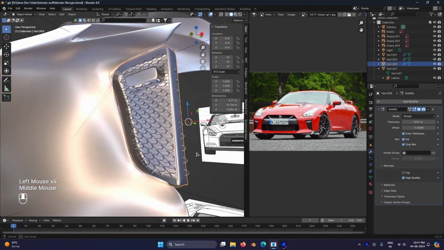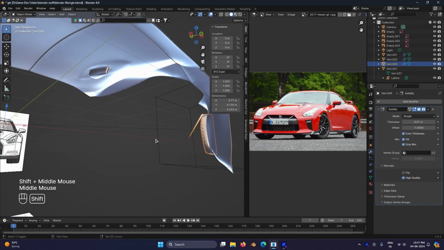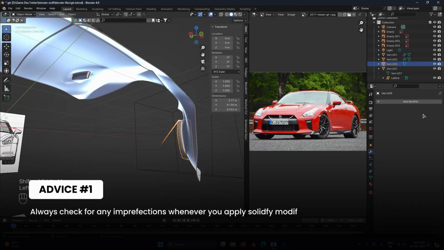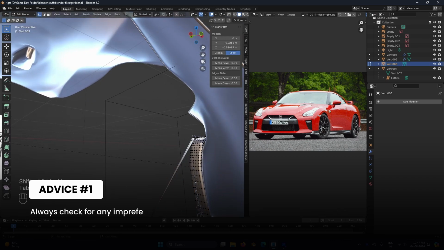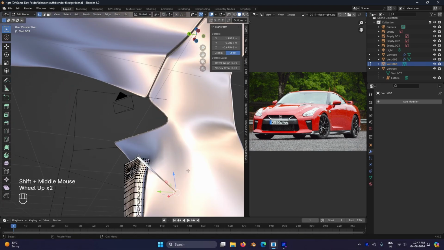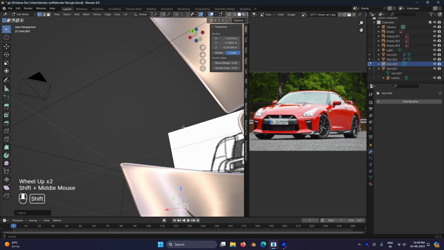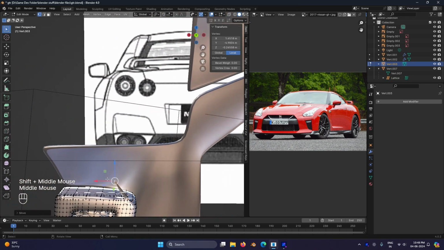Just check that there are no errors. Like you can see this. Let me first apply it. Yep, there is this one vertex out of bounds. So let's fix it.